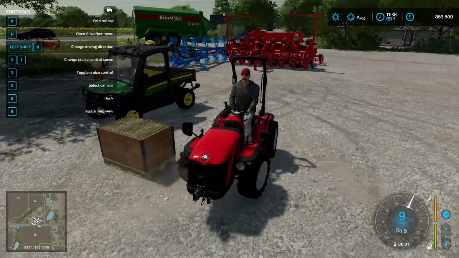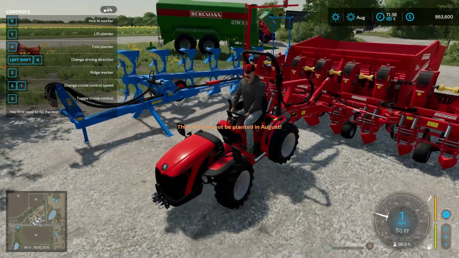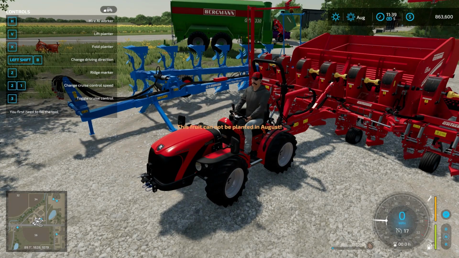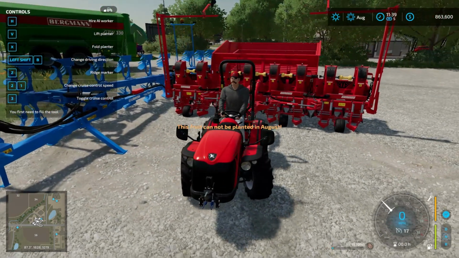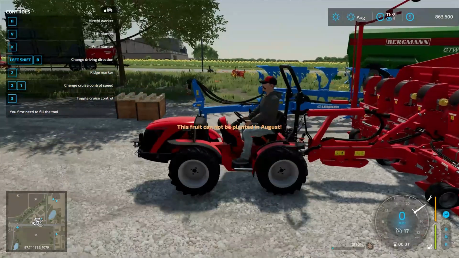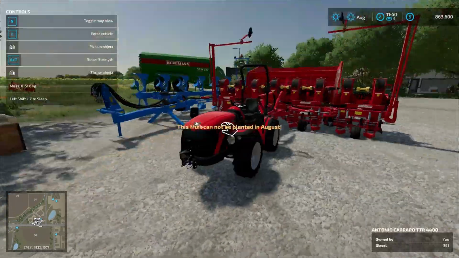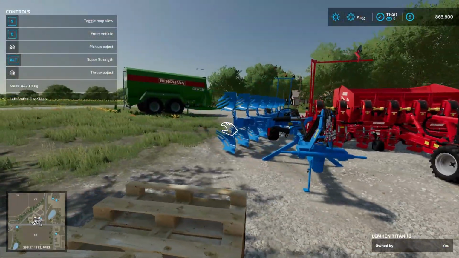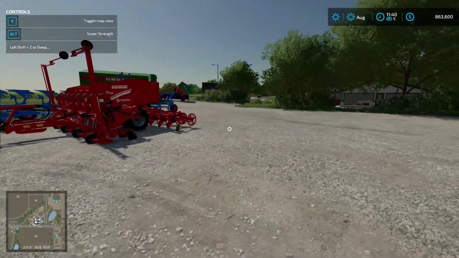Now, I know this is like the bigger planter. Still very low. Come on, shift. See, it really needs a weight. Now, I don't know what weight would work. I'm not gonna try the plow. But we are testing out the pickup trucks.